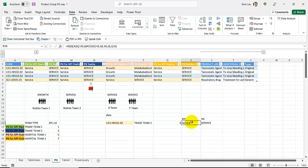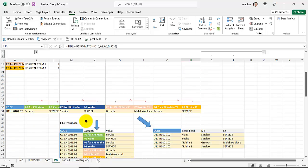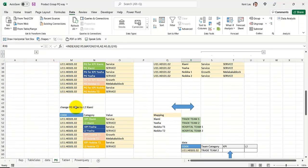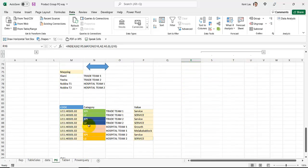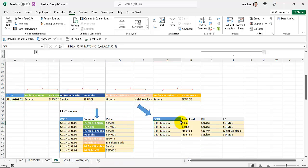But to come up with the solution for Power Query, it isn't easy as well. So this morning, the second day, we received a task. At first, I thought maybe I do a transpose. As I go through this step, and then here I do some mapping, I find out that I can't use the merge query for this. I can't. Then I go back, and I relax, and I think maybe this way is better. But to make this into this, it will require that these two go into here and these two into here, every two into here. So every few columns into one row.